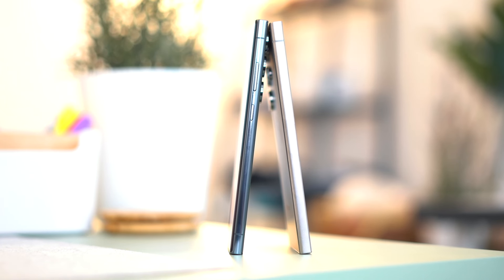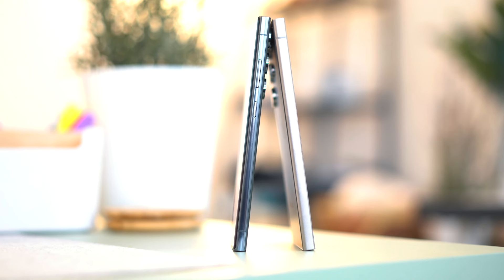This means the device can be thinner but it's still equally or more durable than the aluminum counterpart. Aside from that, there's not much that has changed to the Galaxy S24 Ultra from an exterior standpoint. The case of the S23 Ultra would not fit the S24 Ultra, so that is one other indication. Otherwise, it would be hard to spot the difference unless you hold them both at the same time.